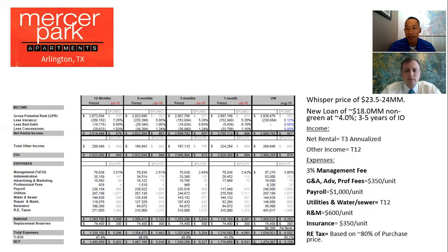So a lot of these appraisals that we're getting back, it would probably fall in between, right? So they had to protest the 2018 number to get it down to 13 million. So the 2019 is still in process, but it would fall in between probably that 315,000 and the 491 that we have shown here. So we would push probably to get that as low as possible within reason. So you could even get more proceeds than the 18 million. But right now that's probably north of 75% on the purchase price, which is a strong Fannie Mae loan.